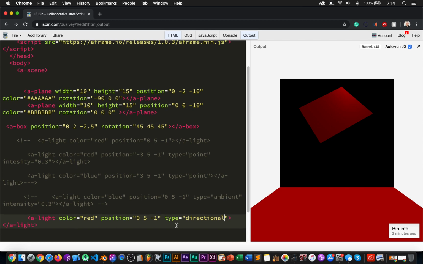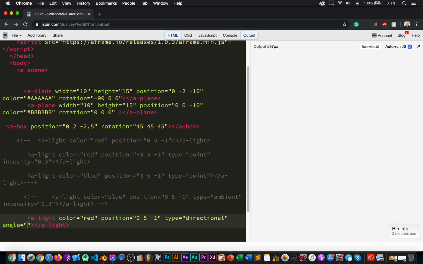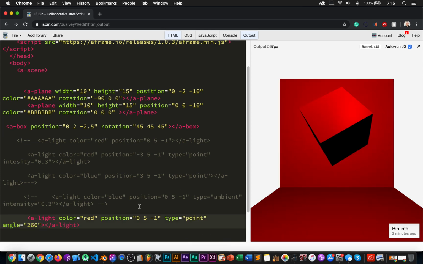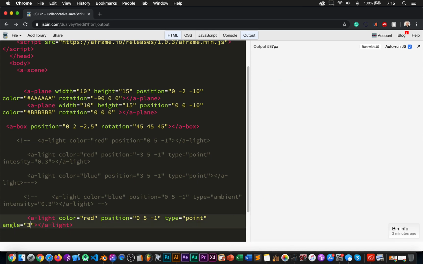There's a few other things that we can add, and one thing we can add in is the angle. The default is 60, but if we do 260, it will change. This is more of a point light thing, so if you change the angle up, it will change the angle of the light.